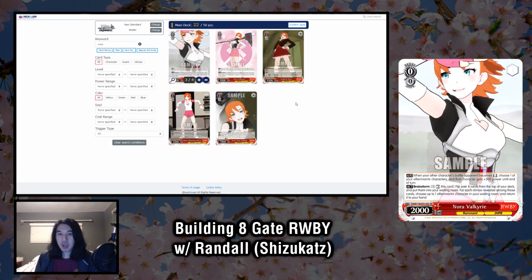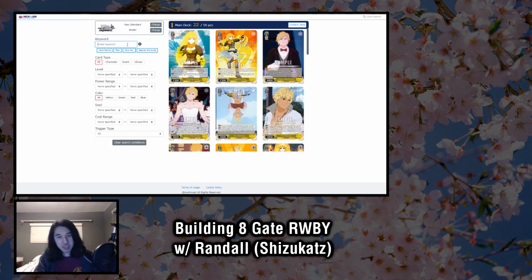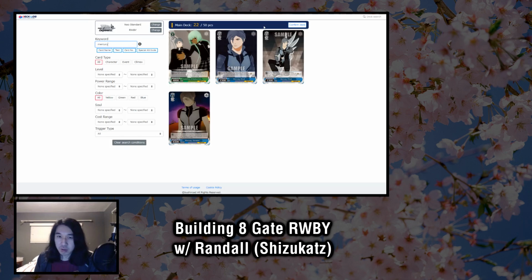We might go to 4, but since the Cinder combo is able to secure copies of the Nora very easily, because Nora is a level 0, and then Cinder combo will always be able to salvage a level 0. I think we can safely start with 3 copies, and then if we have room later, we can go to 4.